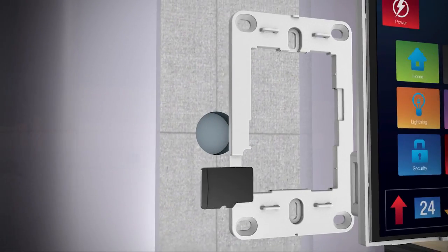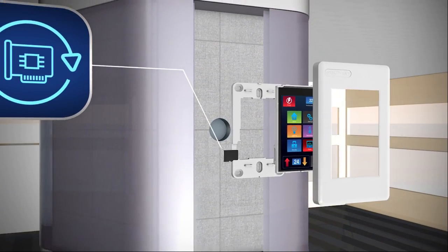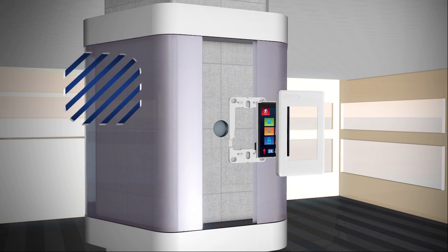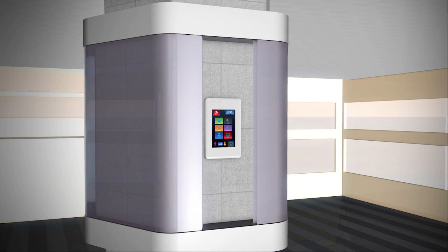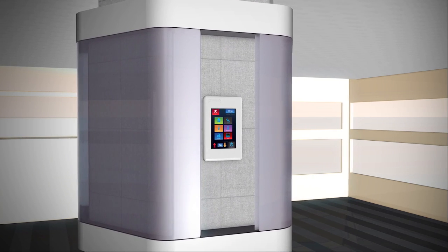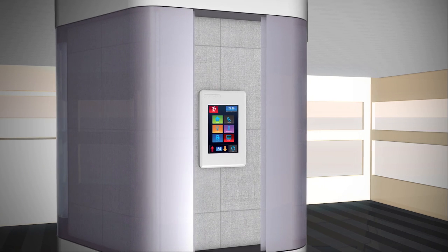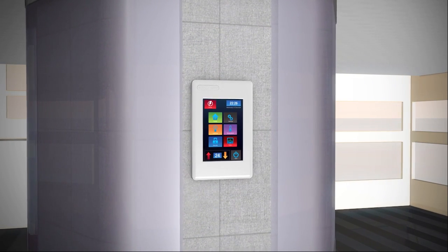The micro SD card can also be used to upgrade the application running on the 4Discovery or update the external flash memory without the need for a PC or external programmer. This allows the application to be updated easily by the end user where little technical knowledge is required, saving time and effort as technical personnel are not required if an application update needs to be released.